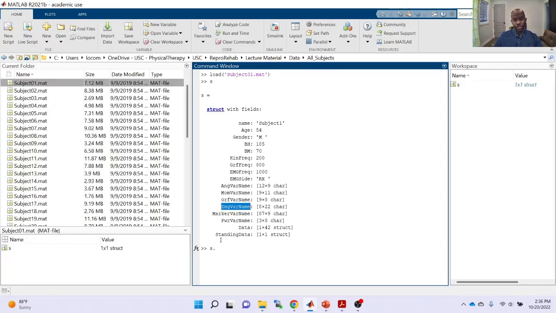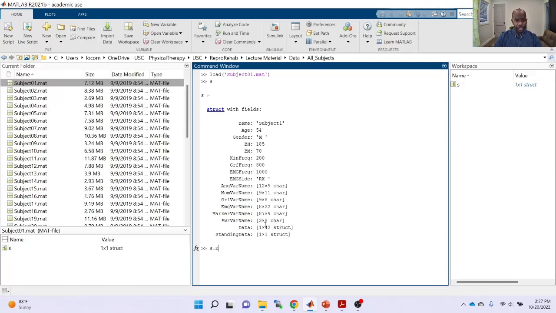Intuitively, this is going to tell us the names of the EMGs, likely where they are placed. This variable is what's called an 8x22 character array. So here, the number 8, if we look at the manuscript, we know that corresponds to the number of signals that were recorded, the number of muscles that we have EMG for. And then 22 has to do with the number of characters or letters used to specify the name.